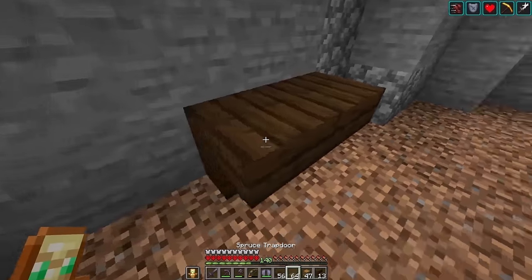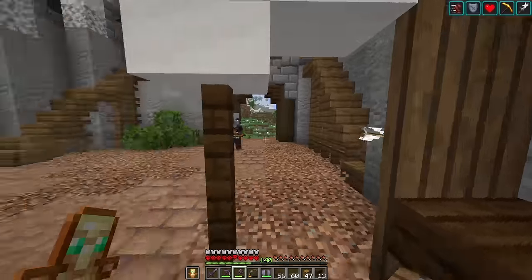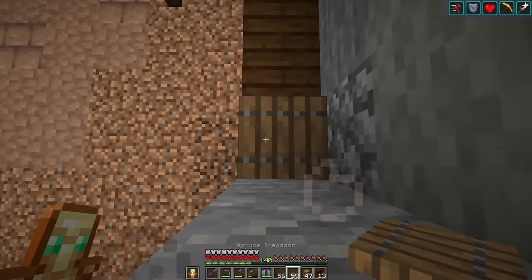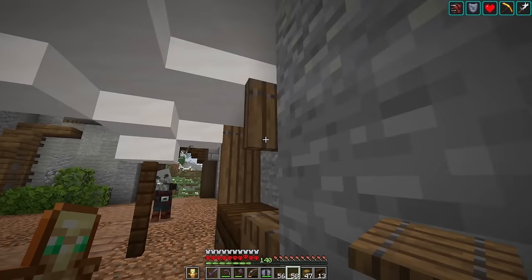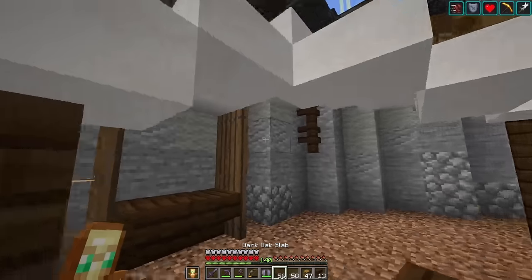So they're using our dark oak, and then we can add in a little bit of the... I'm building something for you, man. Come on now. We can add in a little bit of our spruce where we're definitely not going to be bothered at all by this pillager. He's going to leave us alone. Yeah. Okay, he's gonna leave us alone.